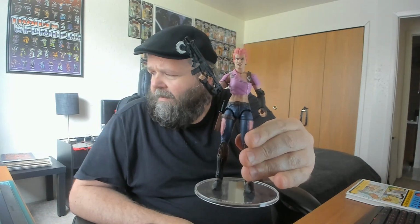Before I do that, though, I'm going to take a little pause here just because something came up today in my email. I got an email from Hasbro, and I glossed over it a little bit. It had some new classified figures. Now, I'm pretty much done with classified. The last classified figure I bought was Zorana, which I really like. She's one of my favorites. And she kind of plays into one of my grievances here with what I found.